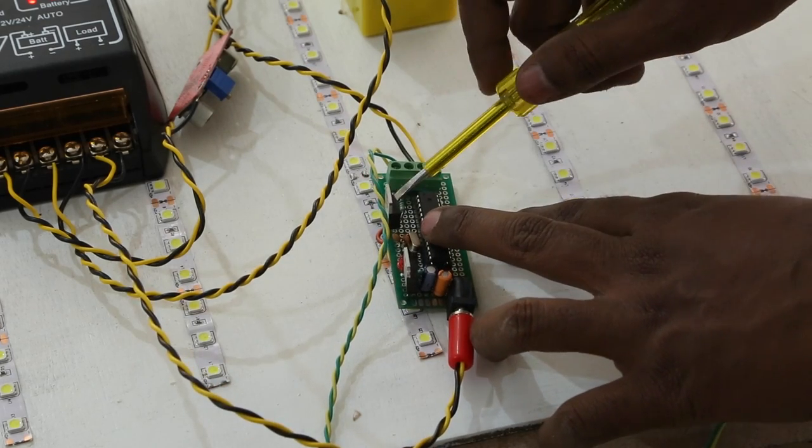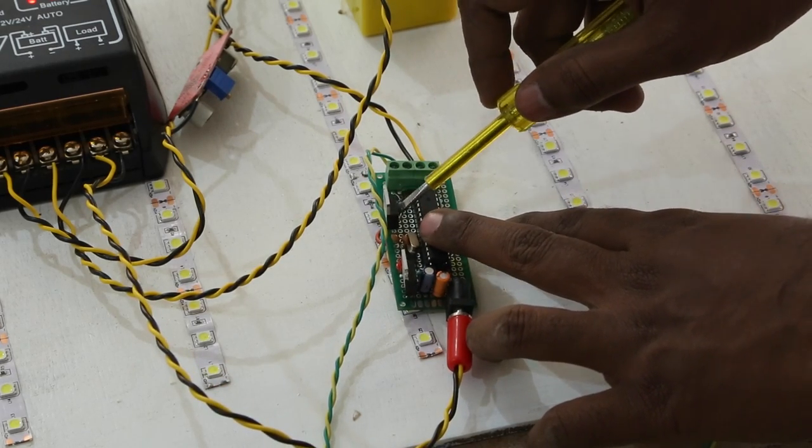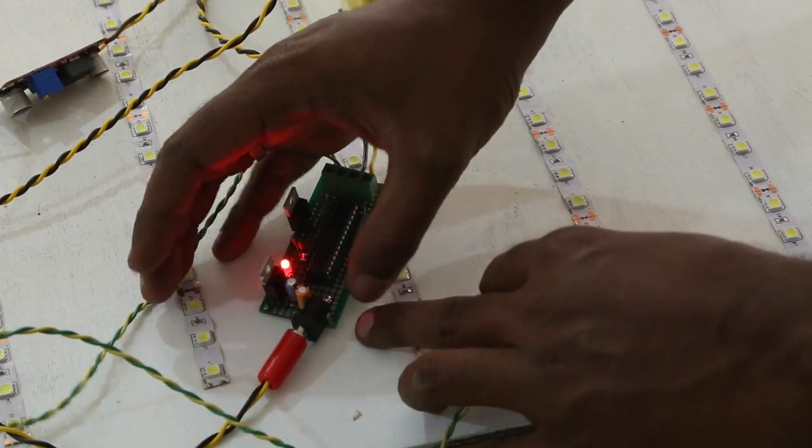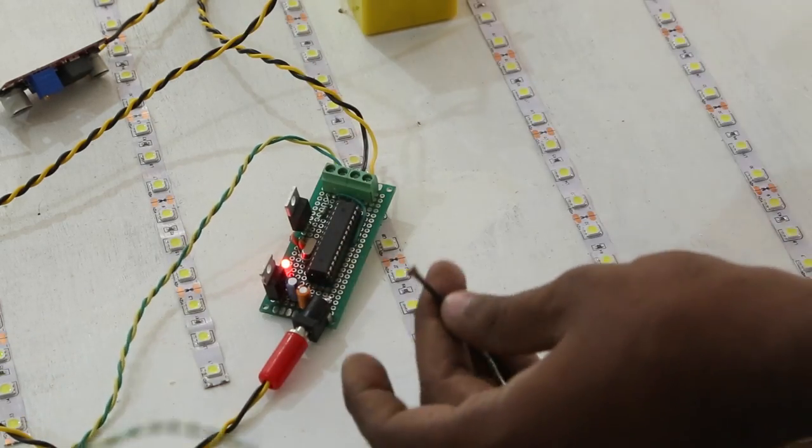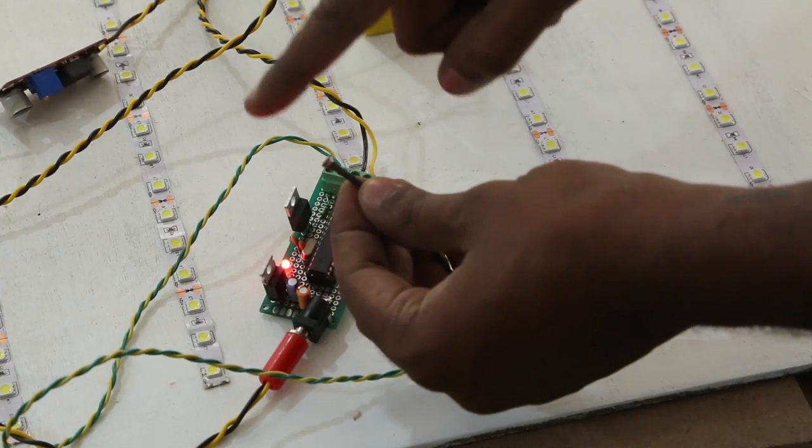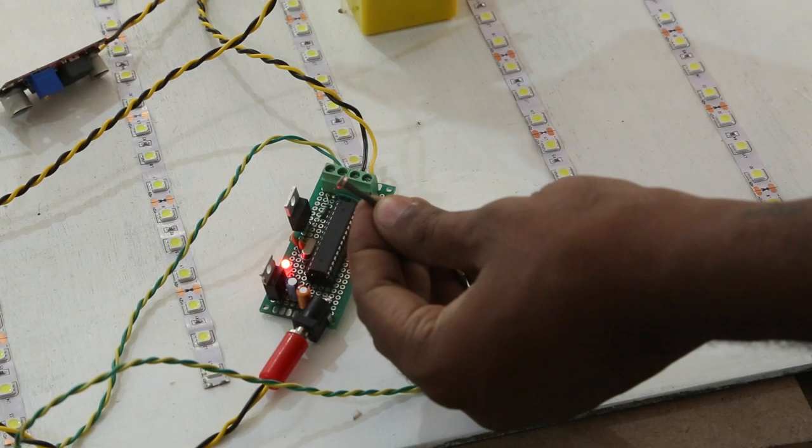The small resistor and LED indicate if the board is on or off. To switch the LED panel on and off, we use an IRFZ44N MOSFET. Switch on the circuit and you can see the red LED glowing, meaning the circuit is on. If I block the photoresistor, the LEDs will switch on immediately.